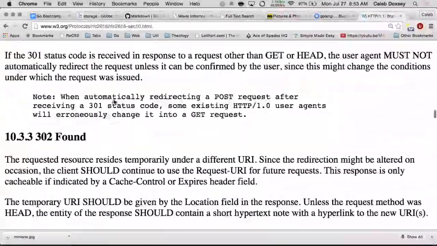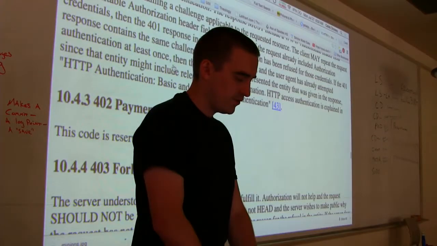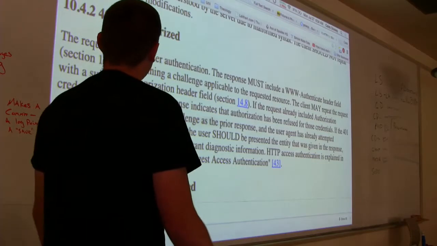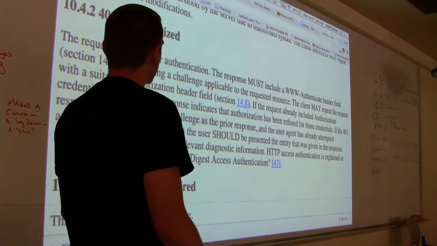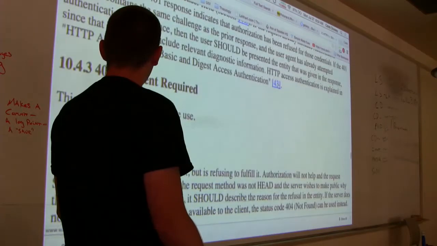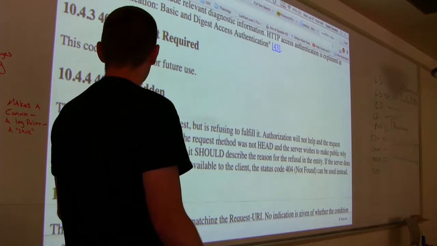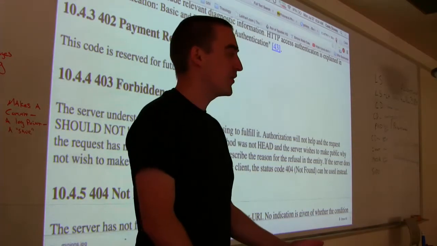There's a distinction between 401 and 402, or 403. Nobody uses 402. Payment required. So this requires that the authentication response must include blah, blah, blah. But 403 is like, you'll never be able to do this. Don't even try. 401 is like, you could if you had the right permissions, right?